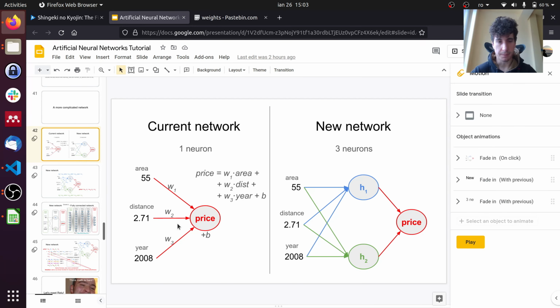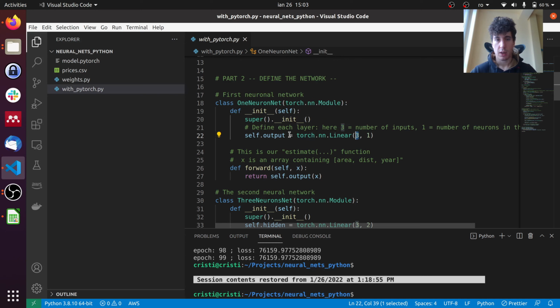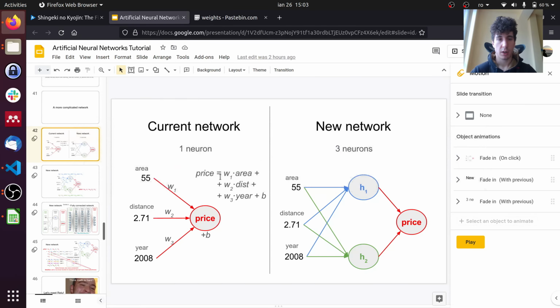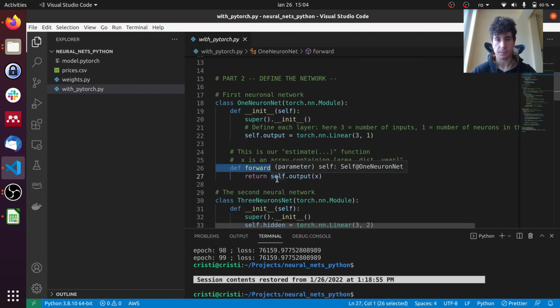If you look here, we have 3 inputs and 1 output. And you need to define a forward function which tells how to compute the price. It's basically our estimate function. And since we already declared that we have a layer here, we can just put the layer of X, which is the apartment input.